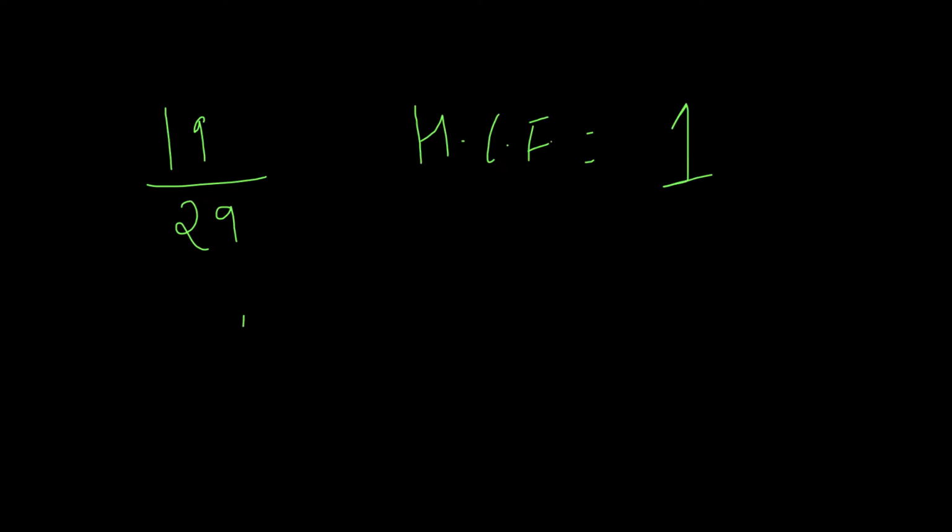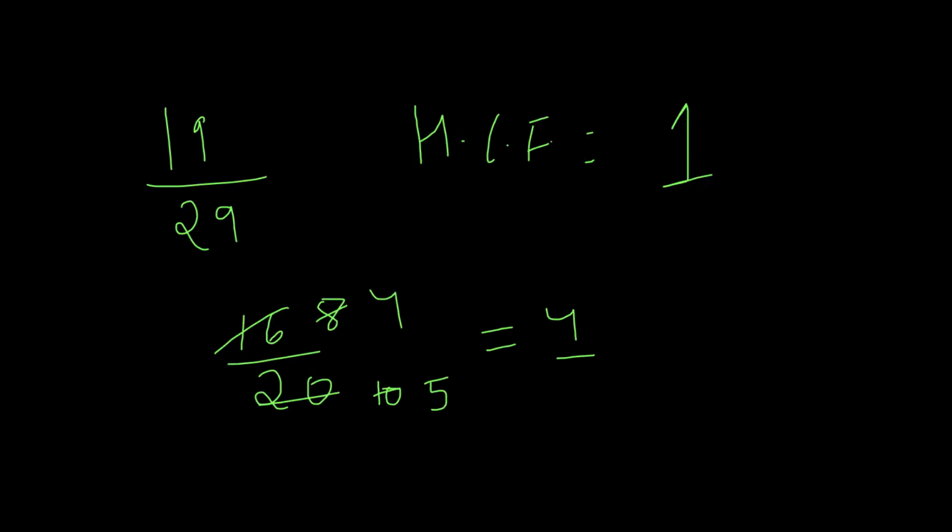That was, suppose you had 16 upon 20. The common factors for 16 and 20: 16 can be divided by 1, 2, and 4. The same goes for 20, it can be divided by 1, 2, 4 and 5. So we can start by dividing with 2. We start with the very smallest number, not 1 but 2. 2 8s are 16, 2 10s are 20. Or 2 8s are 16, 2 5s are 10. So this has become 4 upon 5.